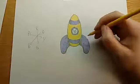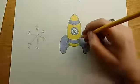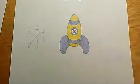You will make happy little rocket ships with happy little aliens instead of happy trees and happy squirrels, right? Love me some Bob Ross, man.